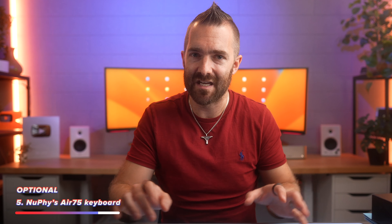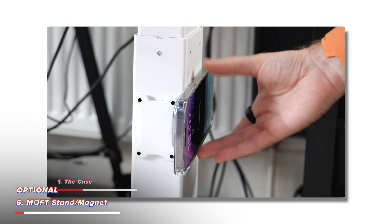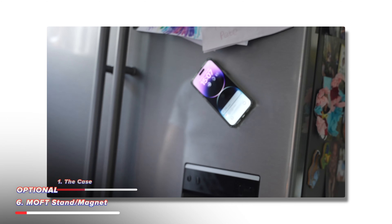Nufi also makes the Nufolio V2 case to wrap this up and carry your keyboard safely, which could also double as a stand for your iPad. But I'm genuinely unable to get hold of one of these because they are just constantly sold out. What I have found though is a couple of these smart magnetic accessories — I have a bit of a personal obsession with magnetic accessories, finding that when implemented well, they can really enhance your experience of a product.